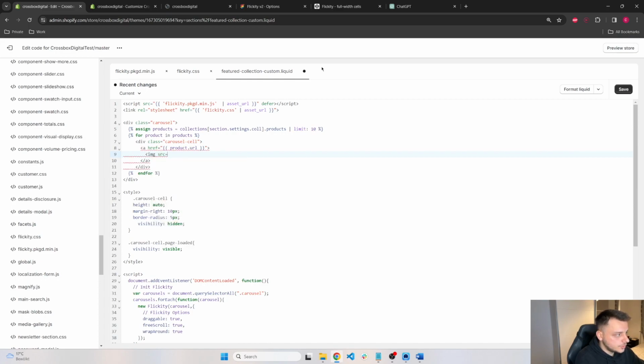And then we're gonna just access the image for that given product each time, which we're gonna do like product.featured_image is gonna be the first one, and that's an image URL, which we have to use. Maybe we set it to 300 by 300. I think that should be better.